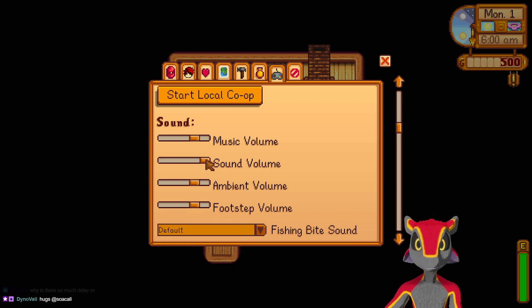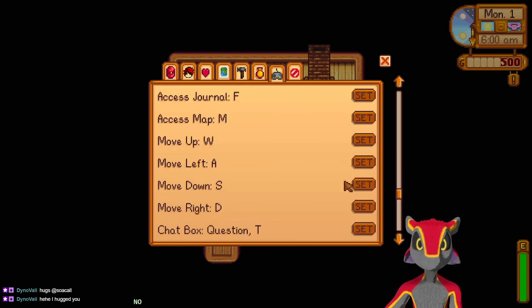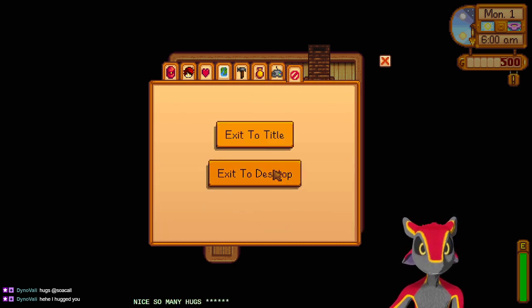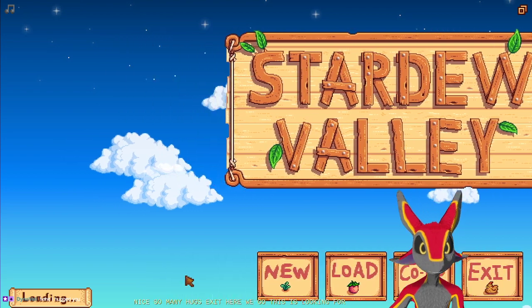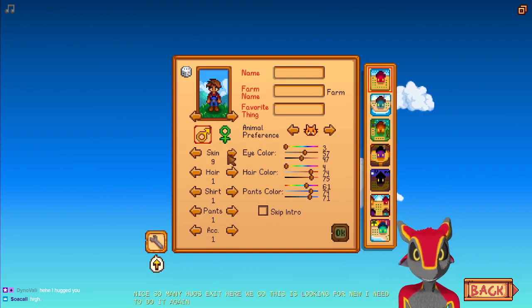Yeah, all these need to go down. About there. Nice. So many hugs. Exit, here we go. This is what I'm looking for. New. Oh, I need to do it again. Okay, speed run.